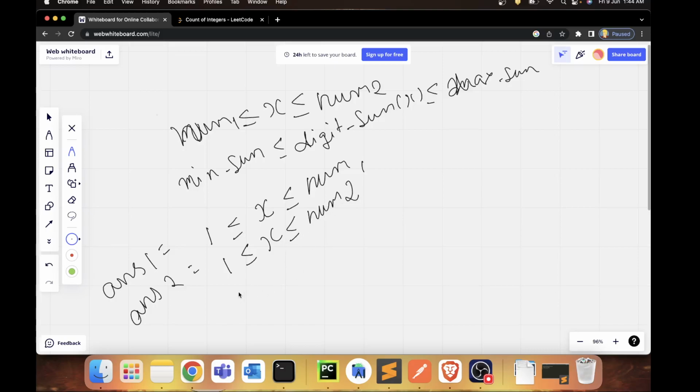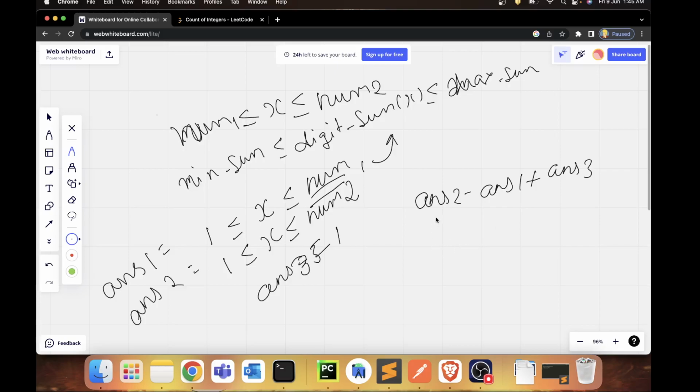Then I'm going to check whether num1 itself satisfies the condition or not. If it satisfies, we call it answer 3 and set it to 1, or 0 if it doesn't. So the final answer would be answer 2 minus answer 1 plus answer 3, right?